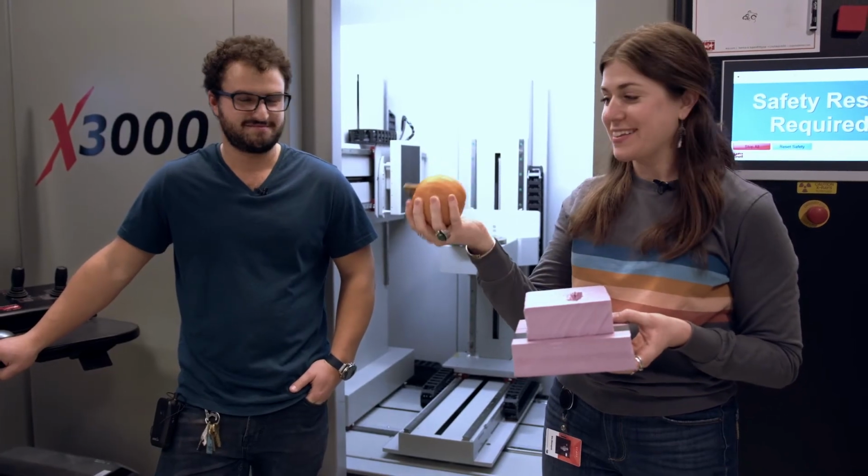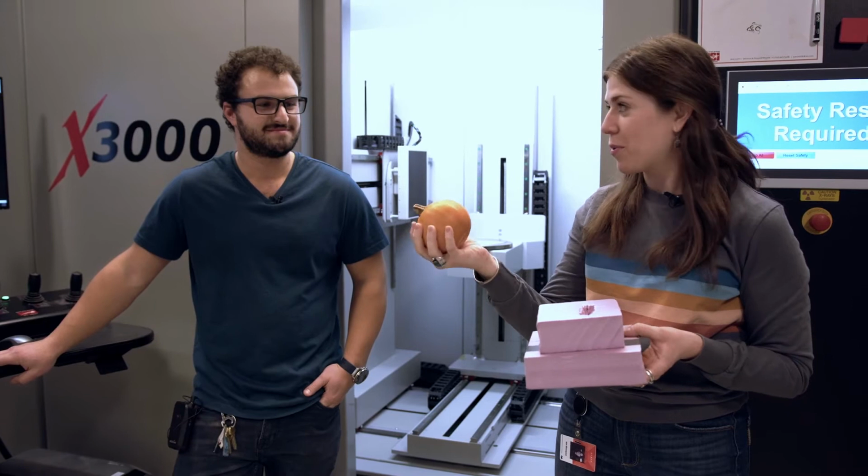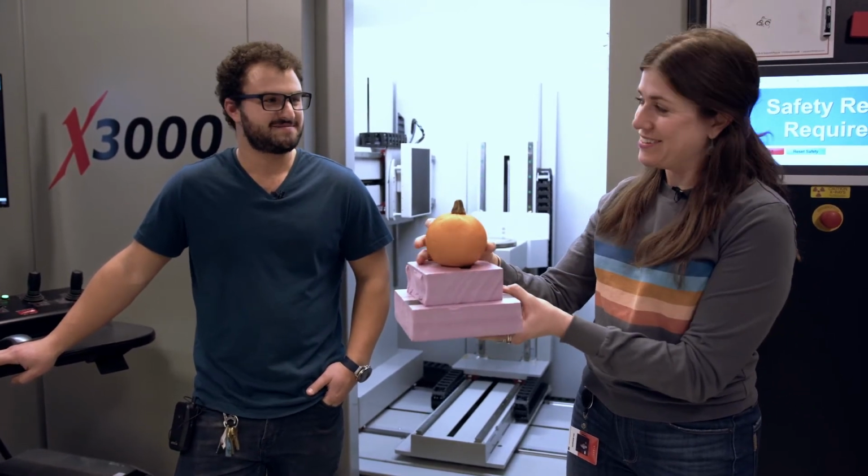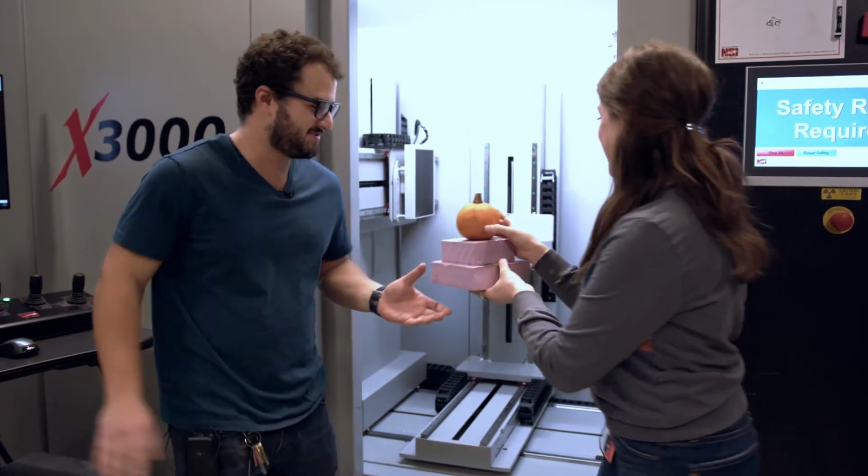Object number 3, this tiny baby adorable pumpkin that fits just right in the palm of your hand. Let's see what this looks like. I think this one will be pretty interesting. Here, I can do the honors. Go ahead.